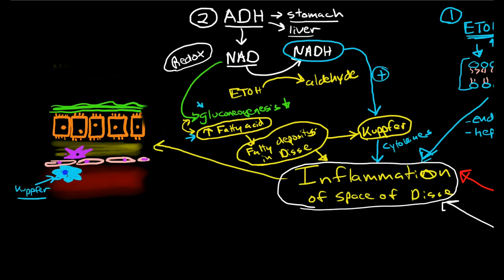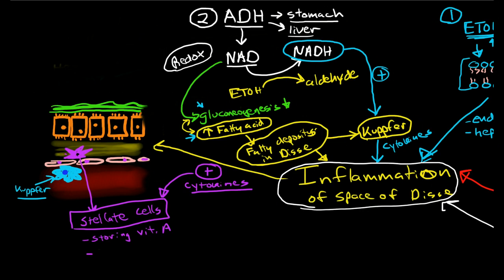And this peaceful little purple cell here is a stellate cell. Usually it has a very boring, unimportant existence. Although I think we are discovering that it's more important than we initially realized. But it certainly plays a central role in the pathogenesis of cirrhosis. Stellate cells usually live a boring life of storing vitamin A.